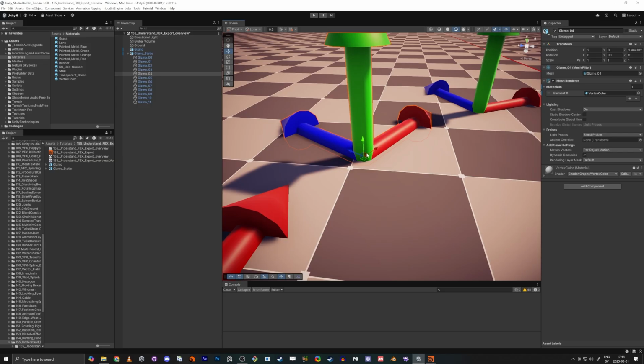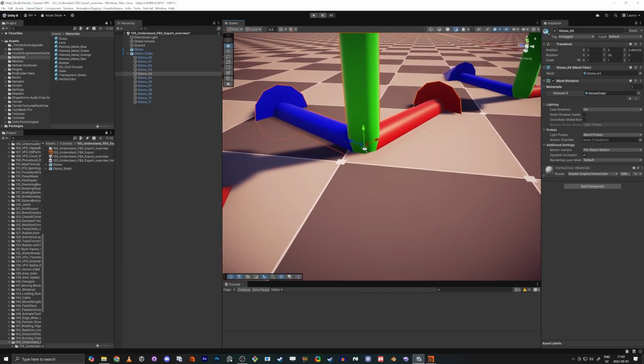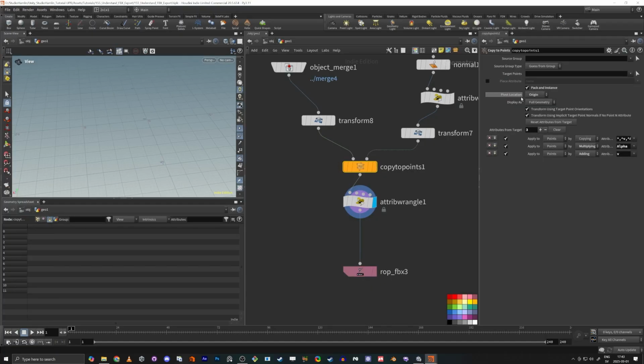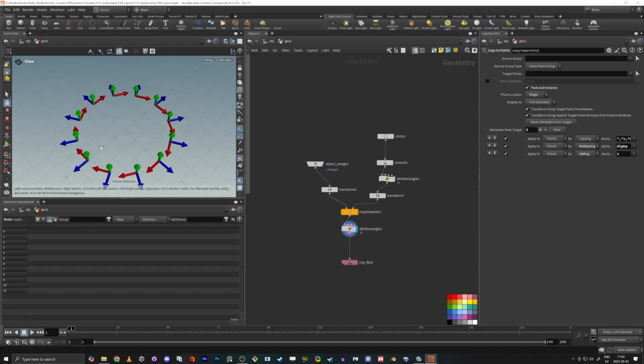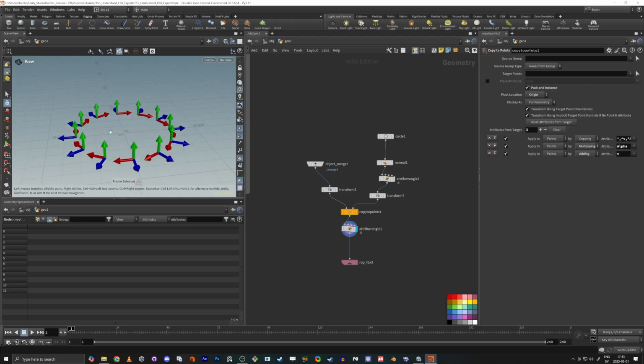And also the pivot is exactly where we want it, and the reason is because the pivot location is not at the center, but it's at the origin. So this is lovely. So now we have the mesh like this.